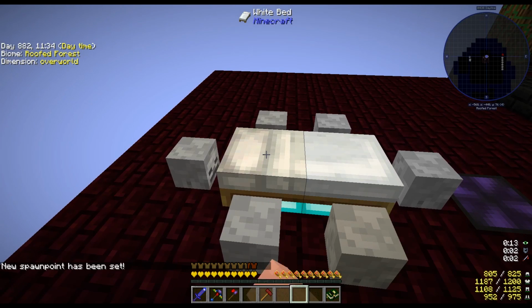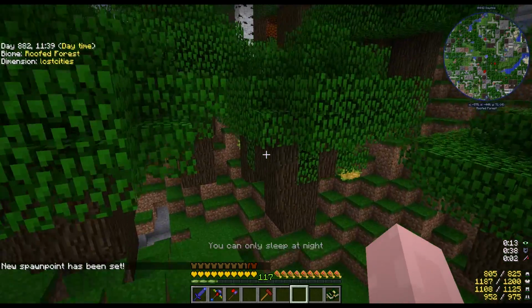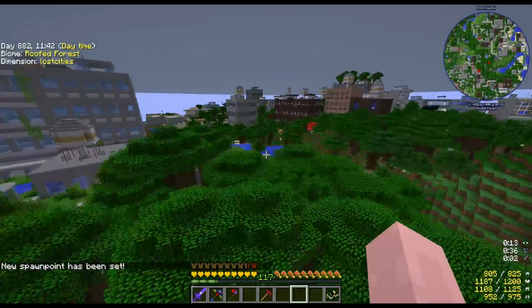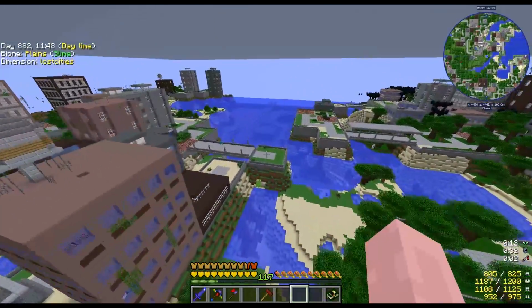Before I make the factory controller though, oh boy, that was silly. Before I do that though, I'm going to head into the Lost Cities dimension, and I'm going to find myself a temple, a guardian temple.